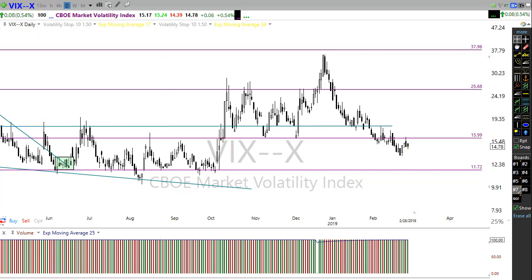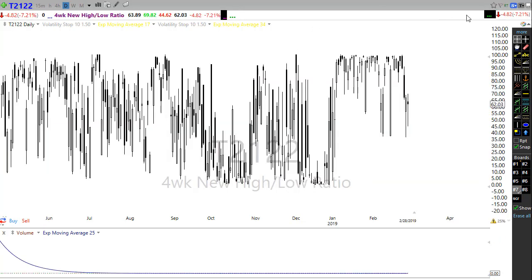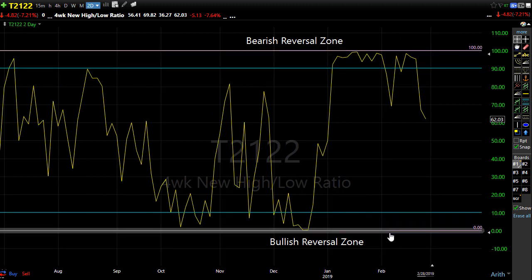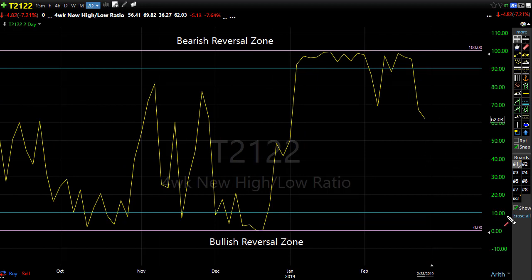Let's take a look at the T21/22 four-week new high/new low ratio. The good news in the last few days is that we've kind of opened up that ratio by dropping down, which gives us the opportunity to move higher. With a 175-plus point gap up this morning, we may be pushing right back up into that major area where we expect some kind of pullback. This has been remarkable — how long we've been able to maintain up in this area. We may have limited upside potential unless the bulls can really smash through those resistance levels. We're just a little bit extended.